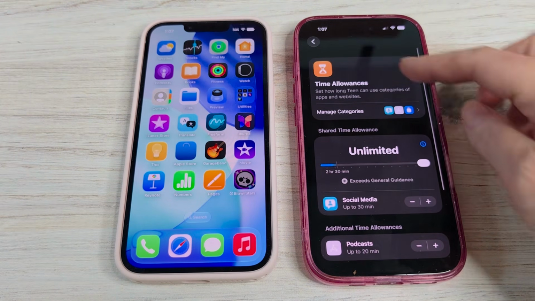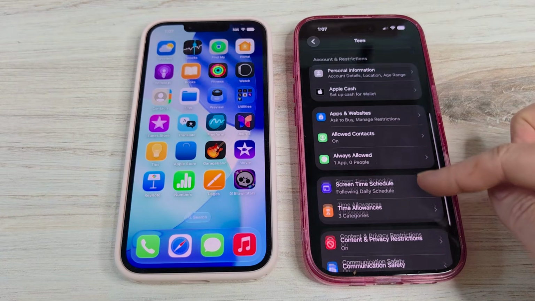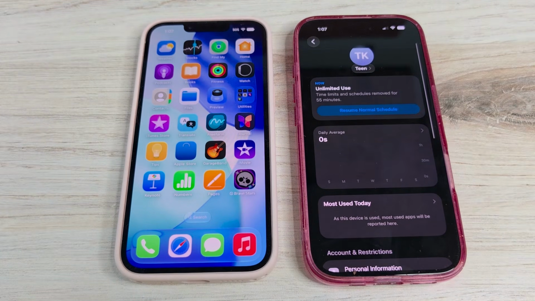And here's the part that is really awesome. Apple now includes age-based guidance from the American Academy of Pediatrics. When you're setting up time limits, Apple gives you a recommended starting point based on your child's age and what child health experts actually suggest. So you can adjust it from there. Nobody can tell you how to parent your kid, but having that as your starting point is seriously helpful if you're not sure where to begin.